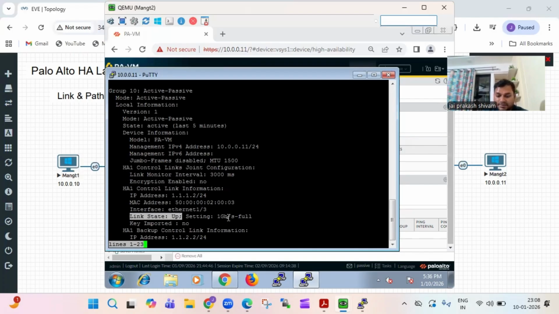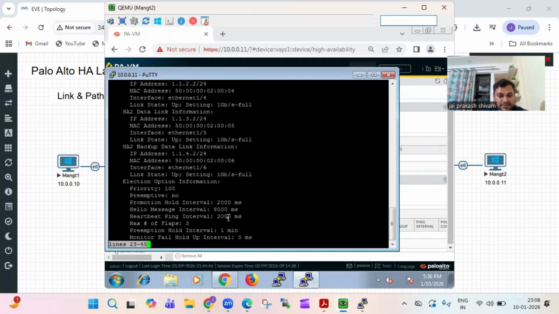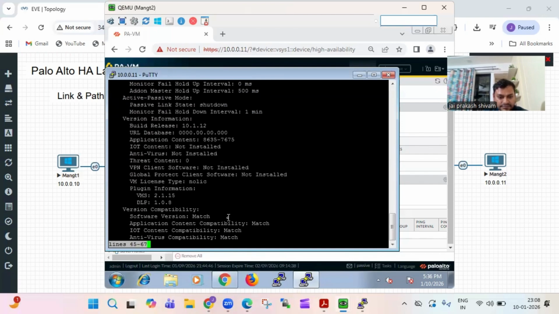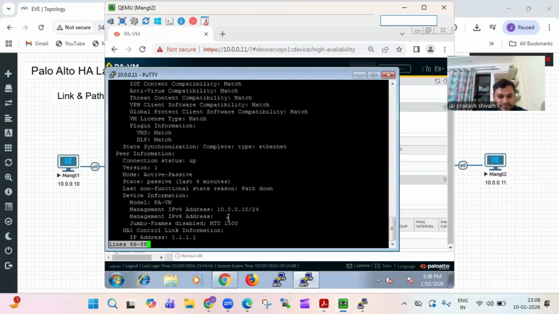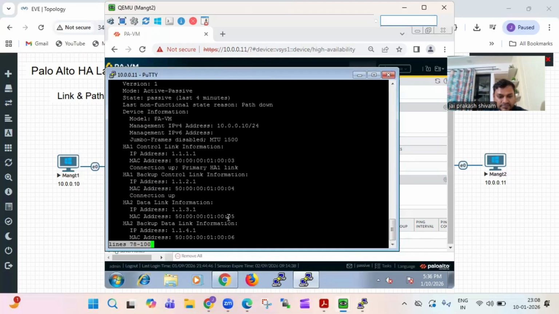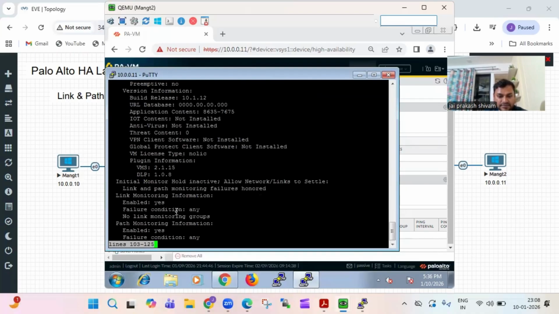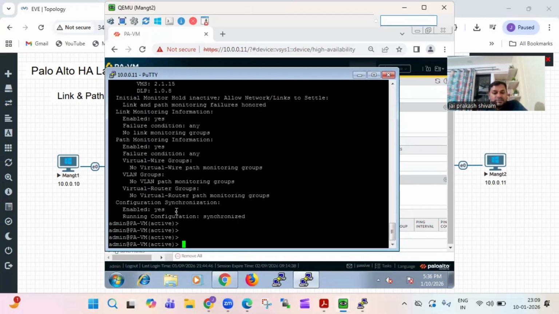So you can check HA in this section with this CLI command. Elections, options, priority, everything you can go to and check under high availability all. Now, if you want to check the link monitoring, then you just click link monitoring, enter.